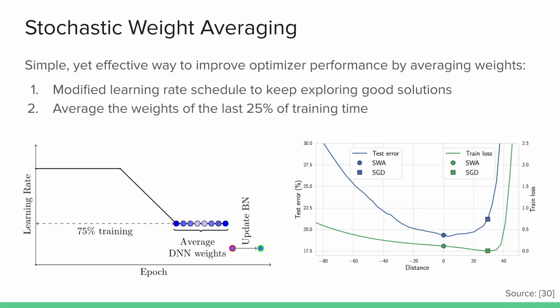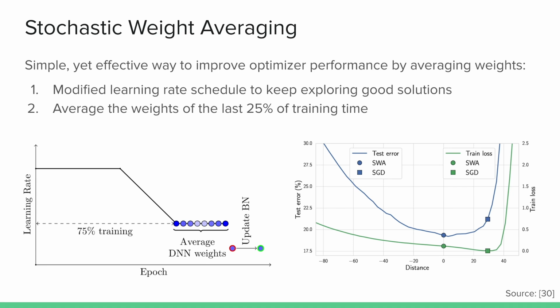What you can see on the right side, however, is very interesting. You see the blue curve, the test error, and the green curve, the training error, or more precisely the training loss here. What's interesting is the discrepancy between the curves and the solutions that they provide. From a pure optimization performance, stochastic gradient descent, the green curve, would give us the lowest value of the training loss. But when you compare that to the test error that we obtain, you see that it's not the optimal solution.